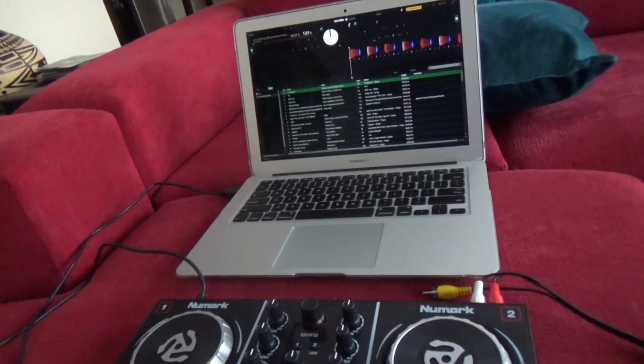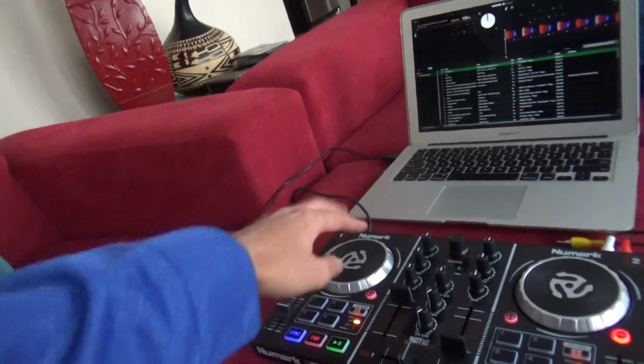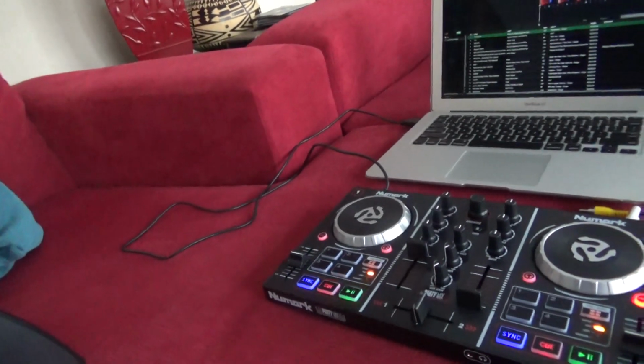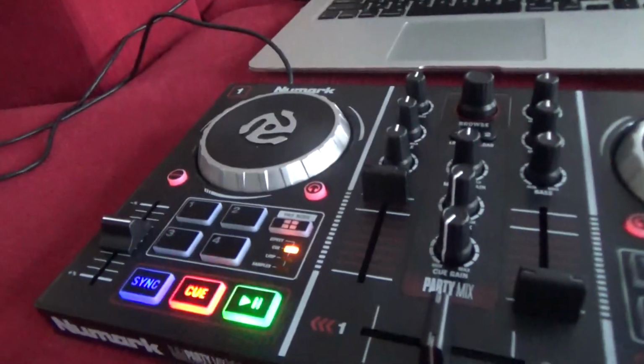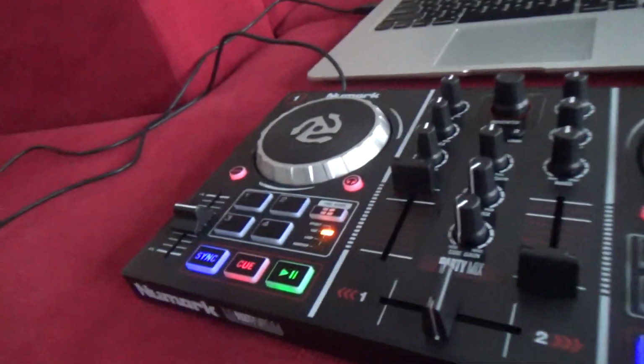You're scratching and moving your DJ and moving this at the same time. It's the same thing that you do over and over. That's really cool. I've never seen one of those. You have to move that.